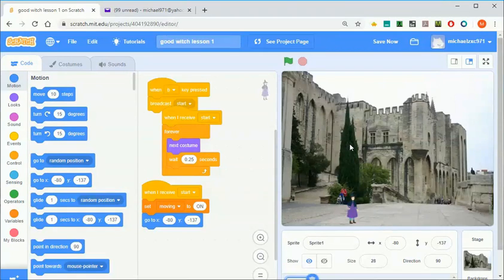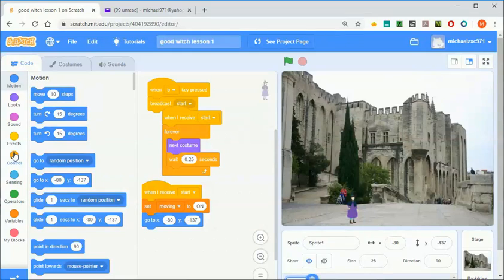So if 0 is the middle, like this would be 100 steps, this would be 150 steps, this would be 180 steps. So she's from the middle, she's 80 steps to the left and 137 steps down. Okay.